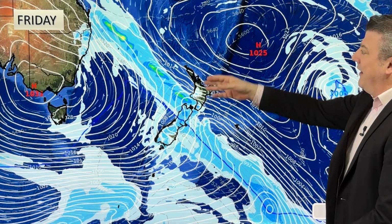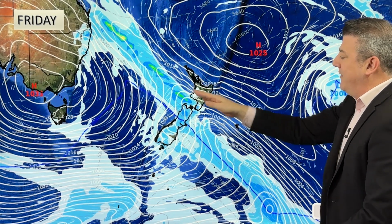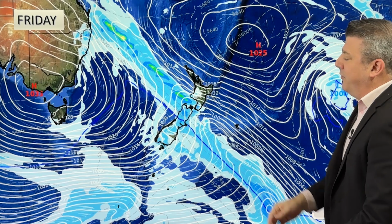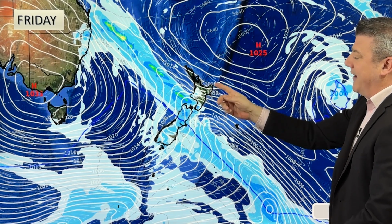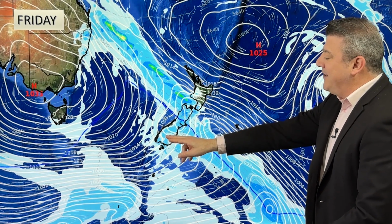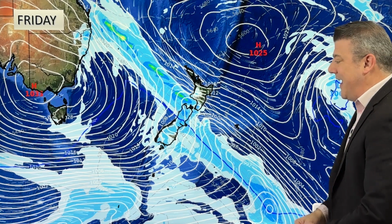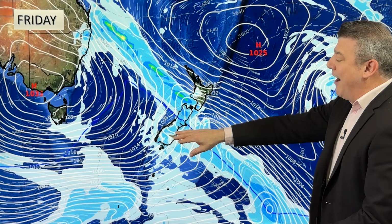So Friday, interesting day on Friday, because one half of the country is different to the other half. So northern New Zealand, you've got the mild subtropical winds coming down, and if they're not subtropical, a windy mild northwesterly. The cold front moves in during probably late morning for the lower part of the island, and then crosses over the rest of the North Island later into Friday and Friday night. Then as you drop down into the South Island, behind the cold front is the colder air. So winter conditions around places like Queenstown. There'll be snow on the mountains and ranges once again. In fact, snow on some of the hills as well at lower levels. Colder winds coming through for Southland and Otago.